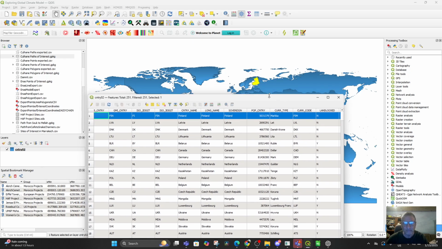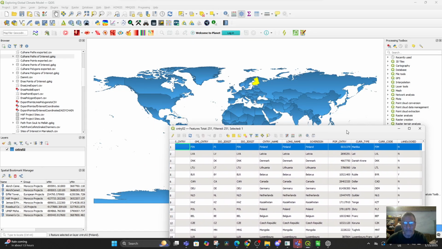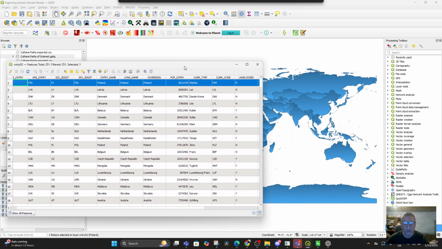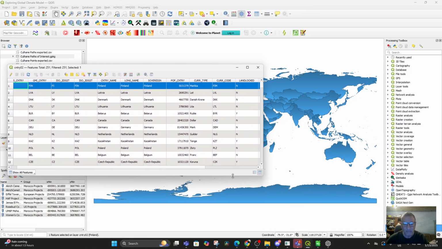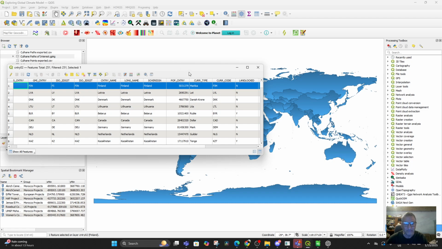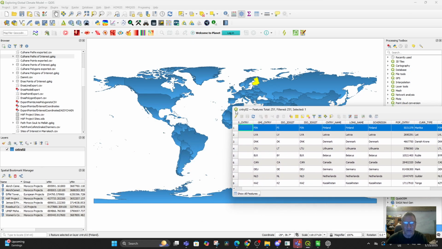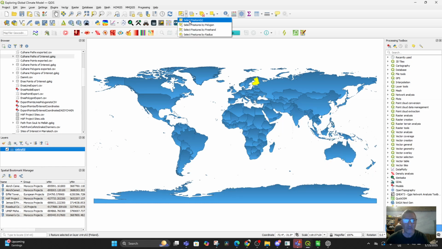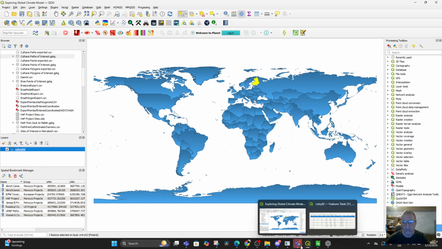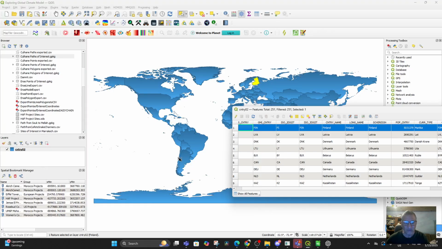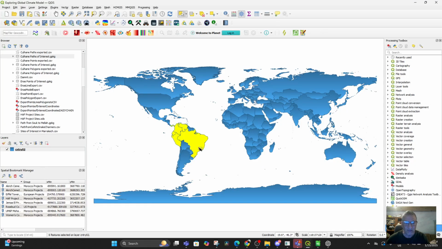It'd be great to have 2 screens, wouldn't it? That just really makes a huge difference. But you got that, and then they want us to do South America. So you go up here to your selection and select features, and then we lost our table. So then we go around here and we say, all right, Uruguay, whatever.